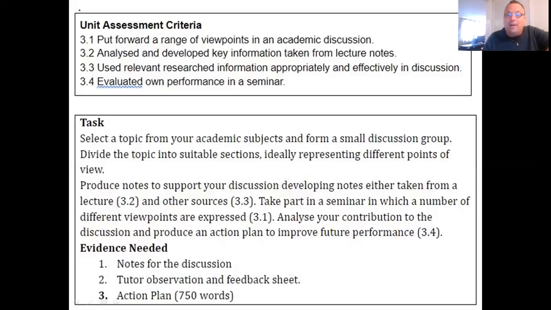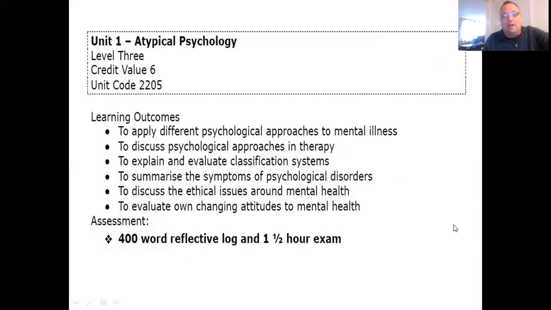Now, let me give you some examples I have found looking through your academic subject material. For instance, in atypical psychology, I'm assuming that is what you're doing, the handout for psychology says discuss ethical issues around mental health. Sounds like a discussion point that could have different points of view.